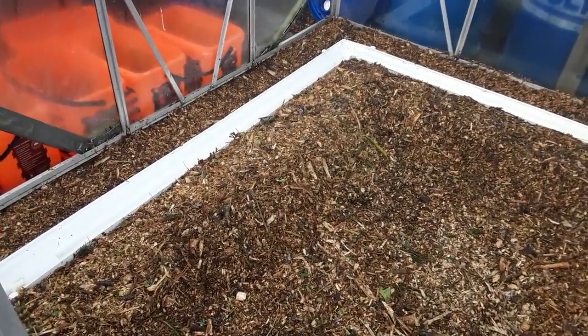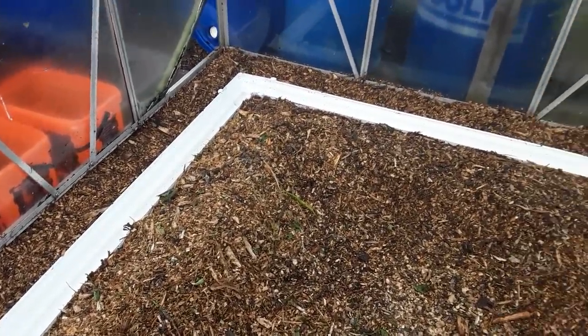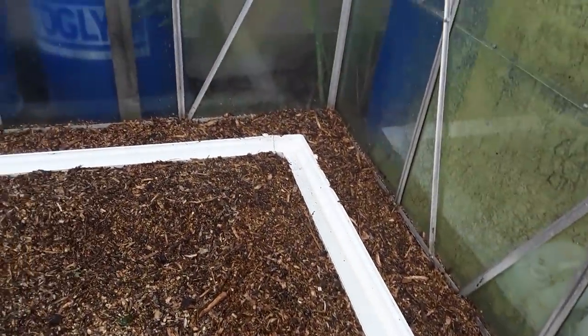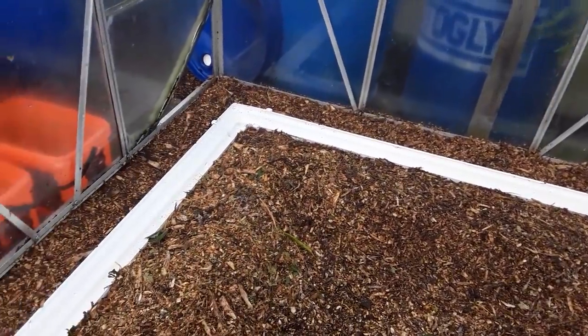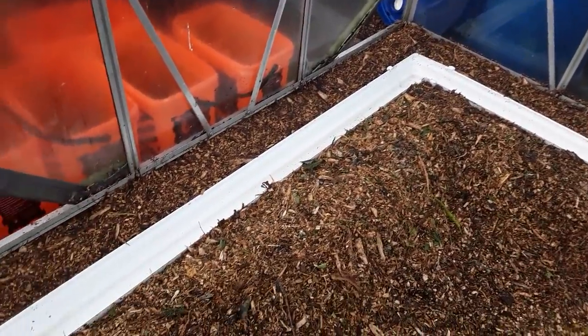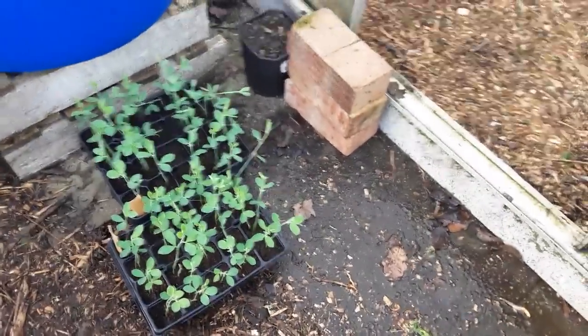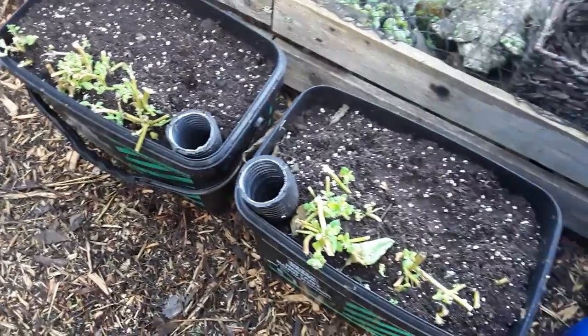A good hour and a half's job done - that includes the footage you saw first thing, so that's all nicely done. I'm not going to do anything else to it till I've cleaned all the glass, because no doubt the blackbirds will be in here and kick it absolutely everywhere. So I may end up putting these back in - we'll see. I'll get these back into the greenhouse.